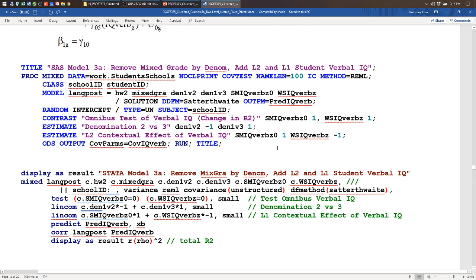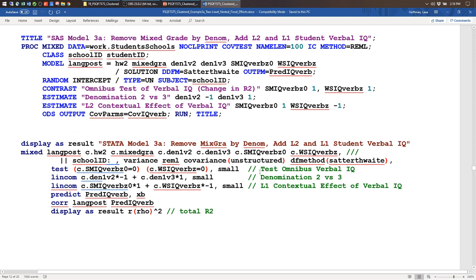We then fit a model where we included both level 2 and level 1 effects of verbal IQ simultaneously. So school mean IQ verbal is the school means, and I put a 0 at the end here just to remind you that I've centered it at 0, meaning I left it uncentered. I did that because IQ is a z-scored variable to begin with, so 0 should be near the mean. Within school IQ is each student's IQ minus their school's mean. So this is the pure level 1 variable that goes in there.